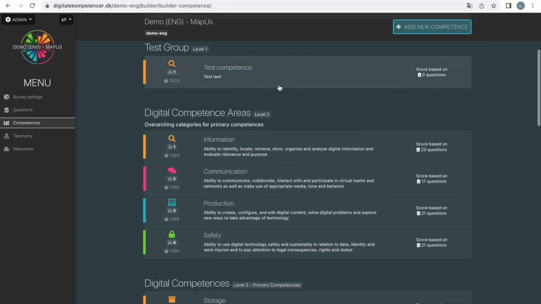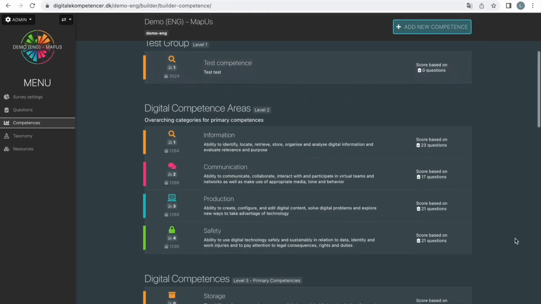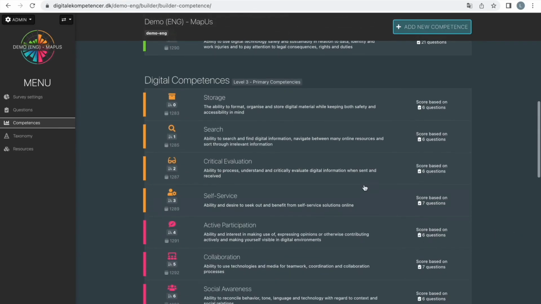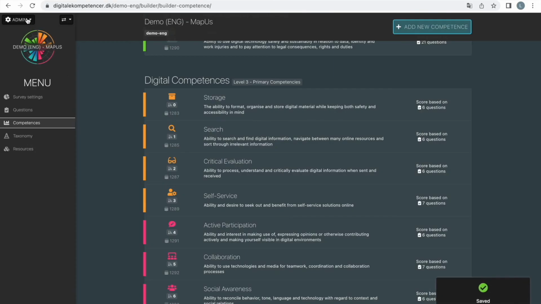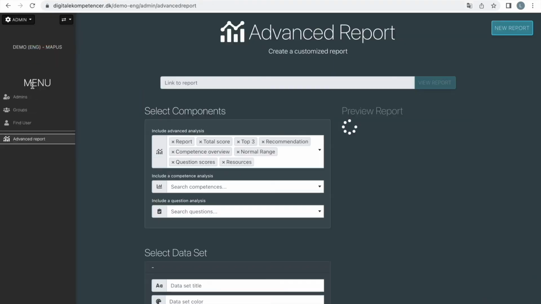We're going to do it with another competence because we don't have any data on the test competence. So we're just going to choose search, for example, and set the benchmark score to 50. When you set a score at 50 and go into the analyzer, you will see that it has added a benchmark bar at the top. So we'll try it out and you can see how it works.